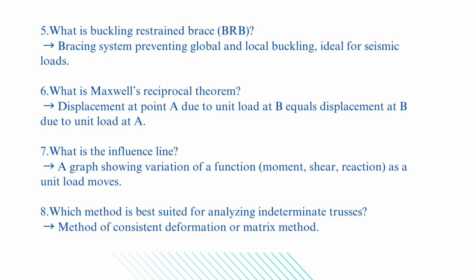Now the next question is, what is a buckling restrained brace? That is BRB. And the answer is, a bracing system that prevents global and local buckling, ideal for seismic loads. Now the next question, question number 6, what is Maxwell's reciprocal theorem? According to Maxwell's theorem, displacement at a point A due to a unit load at point B is equal to displacement at point B due to a unit load at A.